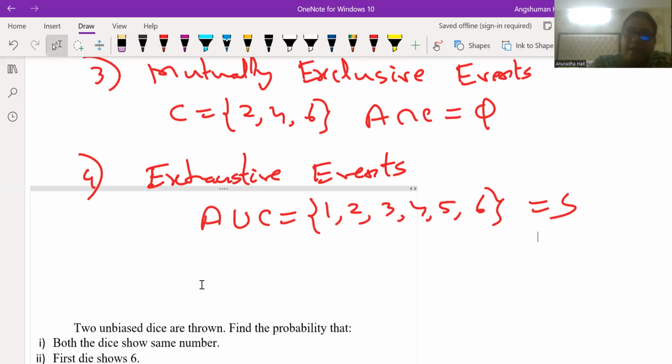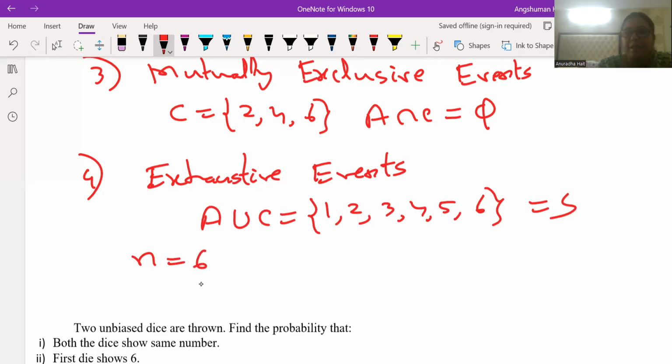So every point has the same probability of being selected. They are called equally likely outcomes. Suppose the same example, I'm throwing a dice. So S is the sample space. How many points are there in the sample space? 6. So I will write N equal to 6.